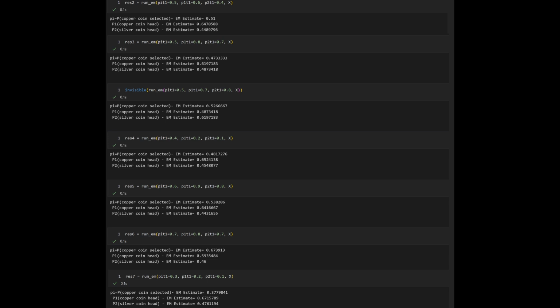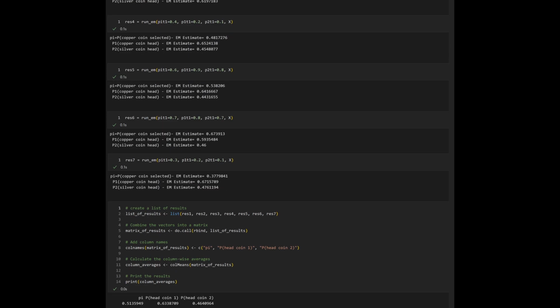Given our data, EM estimates have quite a bit of variation since our N is 100 and m is 1. Flipping a coin once before reselection gives us the widest possible likelihood function. A larger m will narrow and heighten our likelihood function. We then average our results. The estimated probability of selecting coin 1 is about 51% and it has an estimated probability of about 63% heads. We cannot determine if coin 1 is copper or silver, but we can say the probability of the other coin flipping heads is estimated to be around 46%.